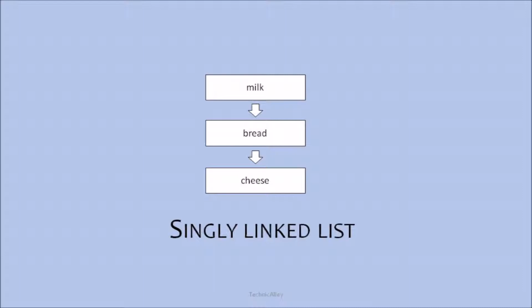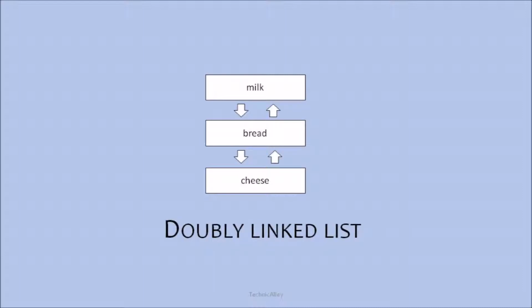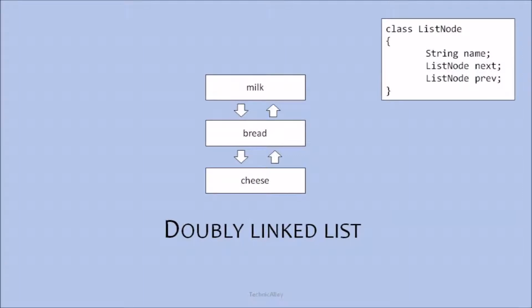Now, speaking of different implementations of a list, the one we've implemented is commonly known as a singly linked list. This means that there's only a single connection between two consecutive elements. In our case, from the first element you can access the second one, but not the other way round. The variant in which you can traverse the list in both directions is known as a doubly linked list. Here, in each element, you have a link that takes you to the next item, but also a link that can take you to the previous one. So in code, on top of the list node next property, you'd also have a list node previous one.